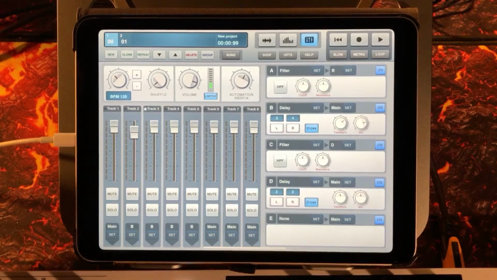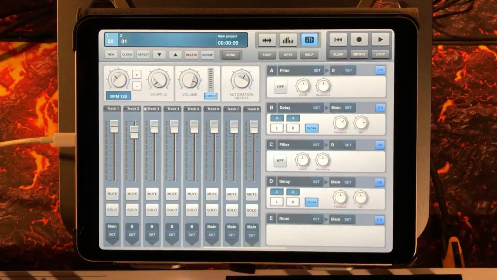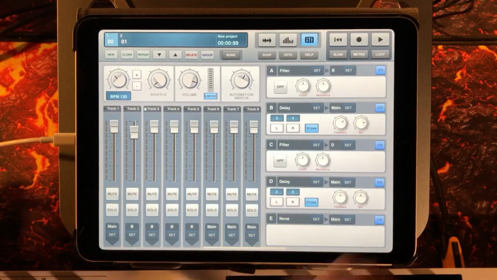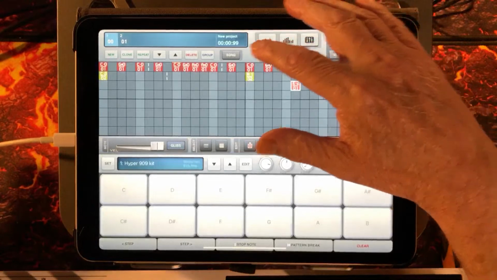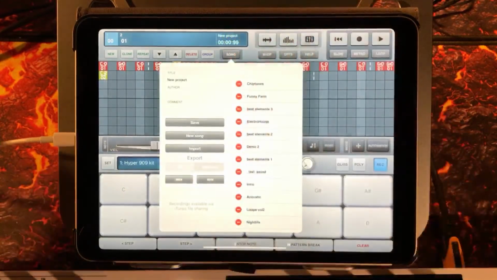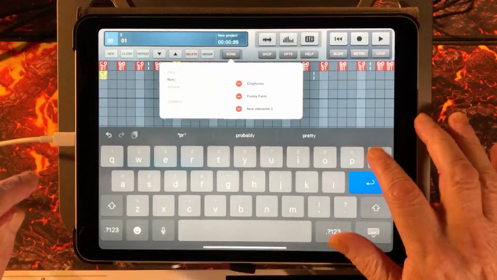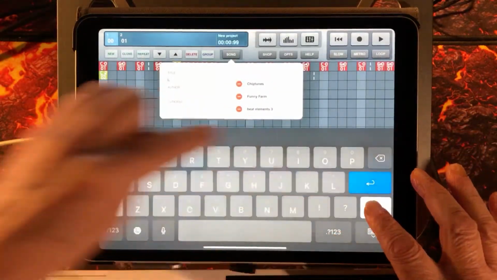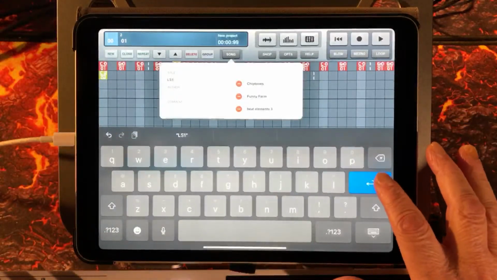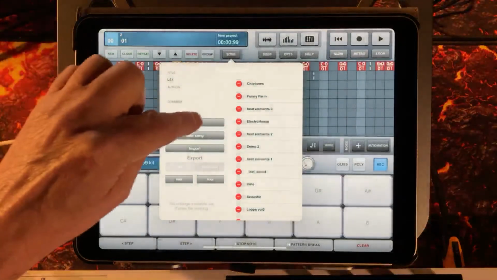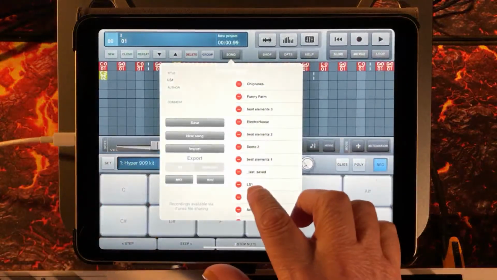Okay, now another thing, like I said, it's a little bit clunky. I'm going to set up a new session so you can see how you do that. It's very easy. To save a session, you just go to Song here, and you go save, and I'll just change the title of it first. So I'll just call it LS1 for live stream 1. I won't need to put the author in. I'll just hit this, and then I'll just hit save. Song saved successfully. Okay, and you'll see it there, LS1.